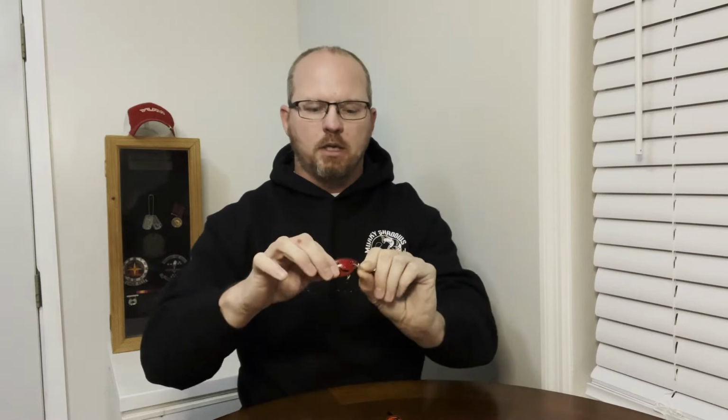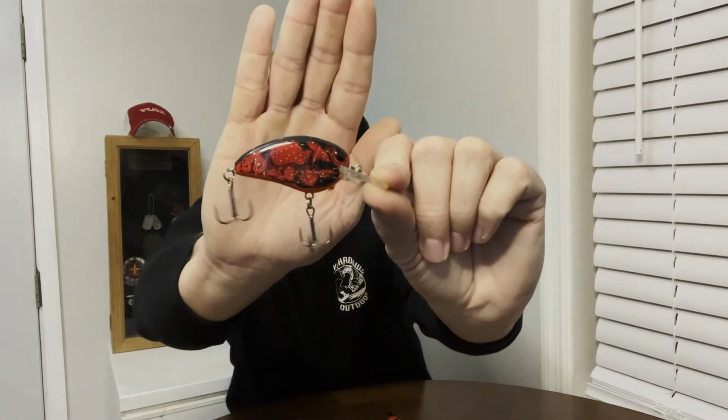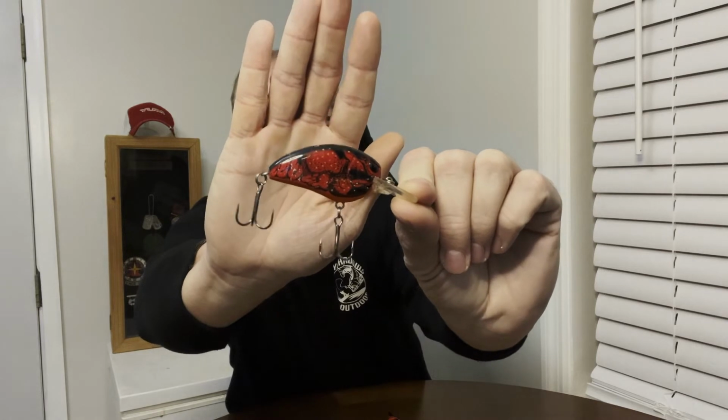And this is another of that bright, bold red crawfish pattern, right? Has that black back, it's got the orange belly. That color is absolutely killer this time of year. Another variation of that is the Little John. I've caught many a fish on this Little John. I don't know if you can see those bite marks in there, but I caught a lot of bass on that this time of the year. The key is to keep one of these tied on, at least one of your rods on the boat.